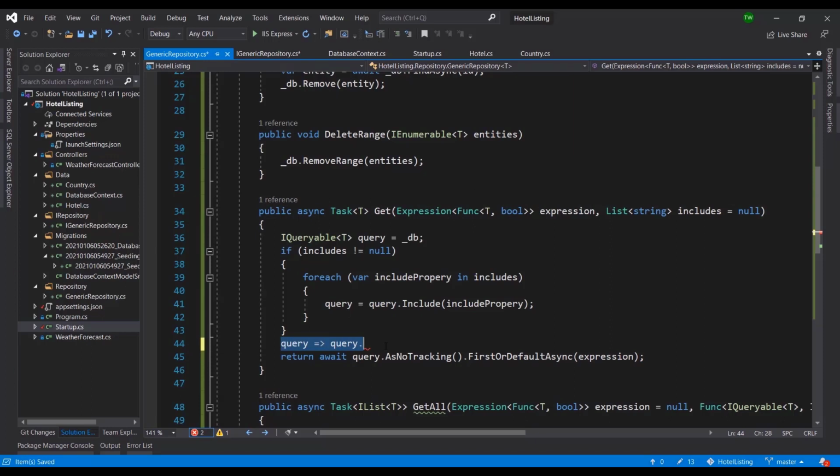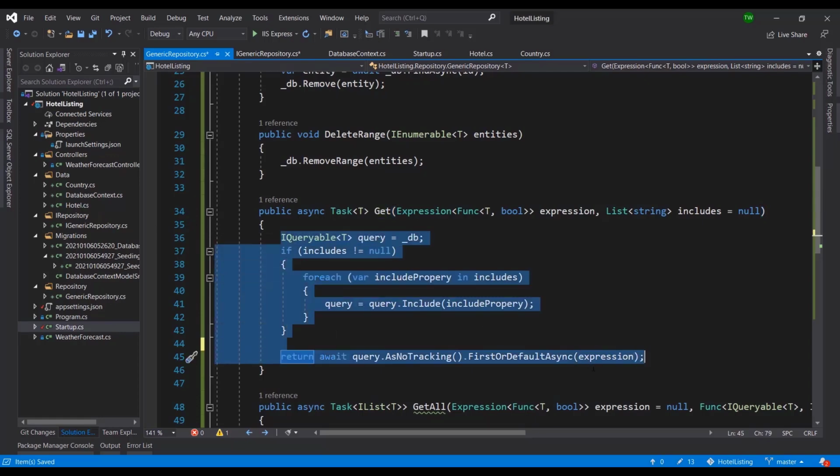Whatever condition. So when we want to retrieve the one record, what is the condition that we want to use to retrieve the one record? Is it by ID? Is it by name? So this allows it to be very generic and flexible, because then we can write our different expressions based on the context, but call one method at any given time. All right. So that's it for the get, sorry. So the next one that we have to do is the get all.